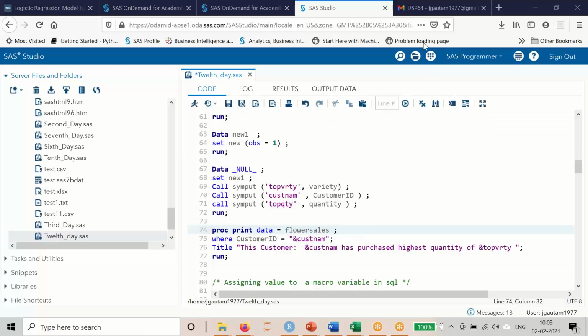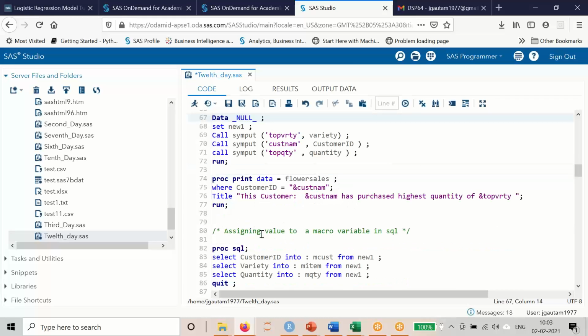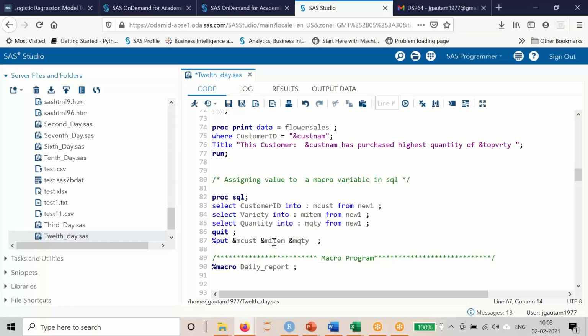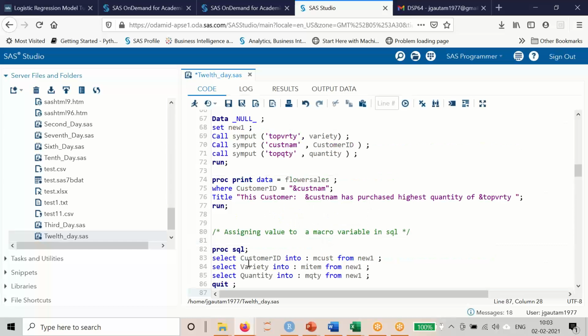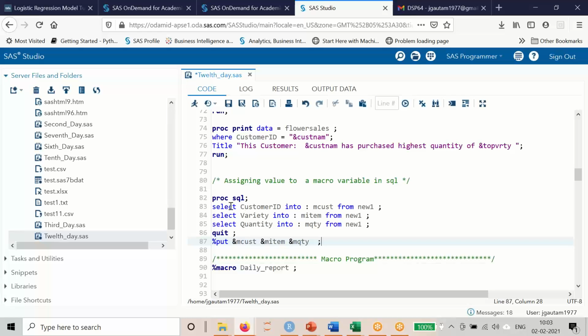Now we can do the same thing, right? This CALL SYMPUT thing by using SQL, right? What I need to write in SQL: select customer ID into, and then colon followed by the macro variable name. This is the name which you are defining. So this time I'm writing this name as mcust, mitem, mquantity.